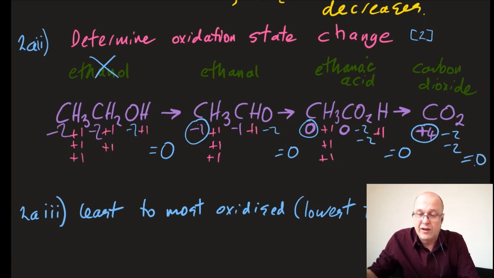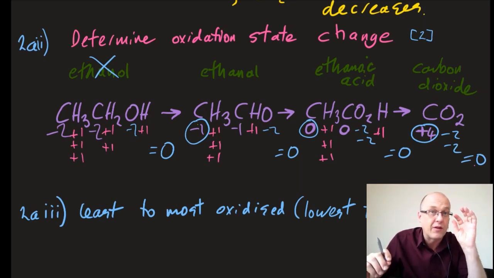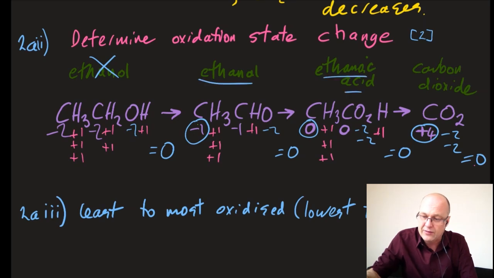Just to let you know, if you'd have put 1-, 0, and 4+, if you use those as your answers to the previous question you'd lose a point because oxidation states have the sign first then the number. If you put the number first and then the sign you lose a point. So the answer was ethanal, ethanoic acid, and carbon dioxide for 2AII.